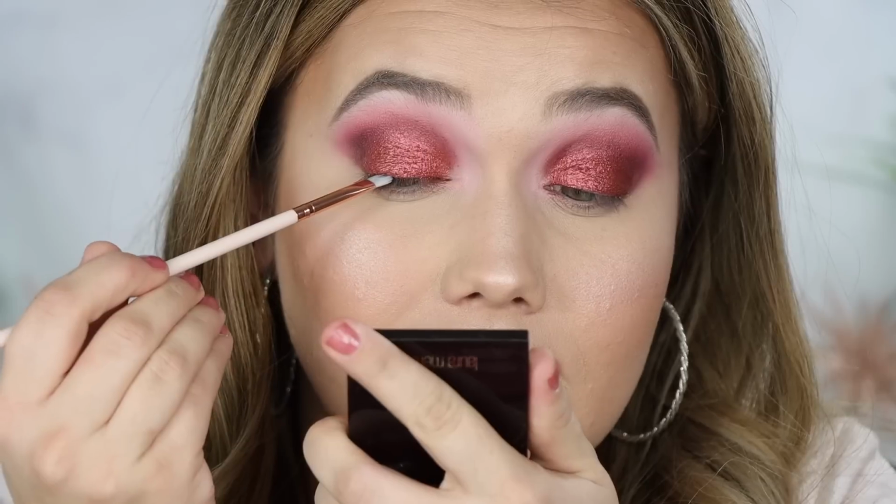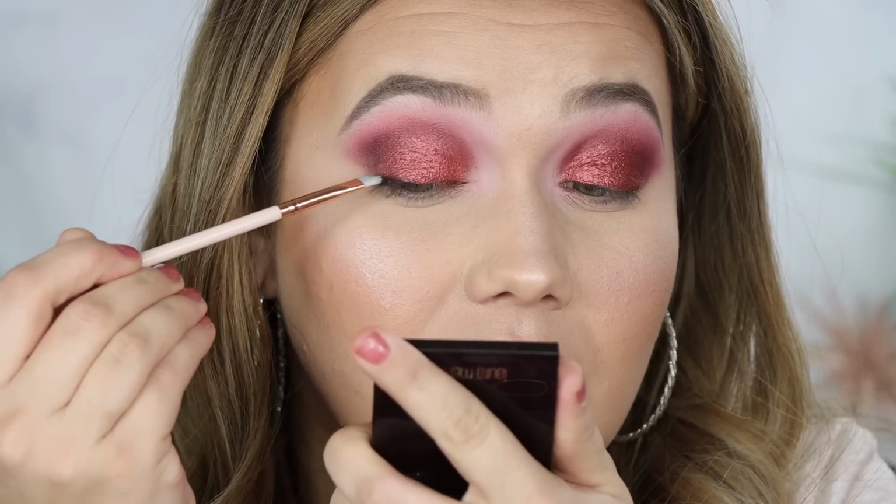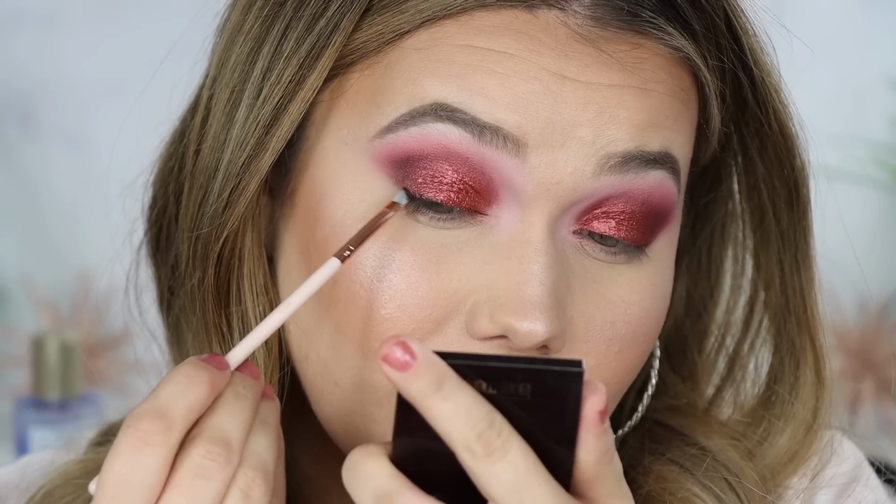Wow. Okay, so now I'm taking some of that Hustla gel liner that also came in the Valentine's Day collection. This is the Colourpop E6 brush, a little angled brush here. I basically want to press this into the lash line. I don't think I want to do a big wing or anything, but I do want to add some black just for some extra smokiness.